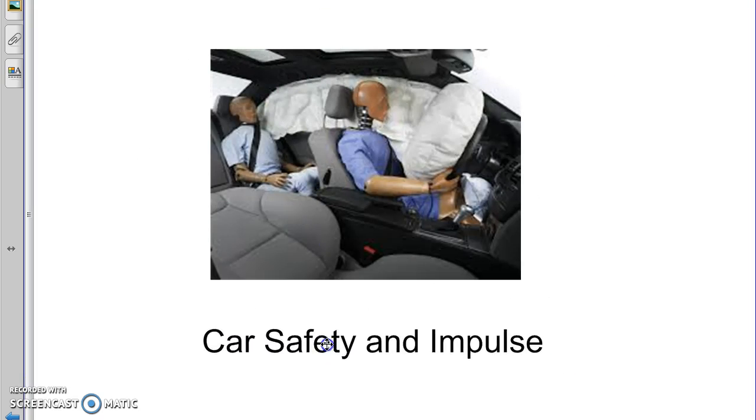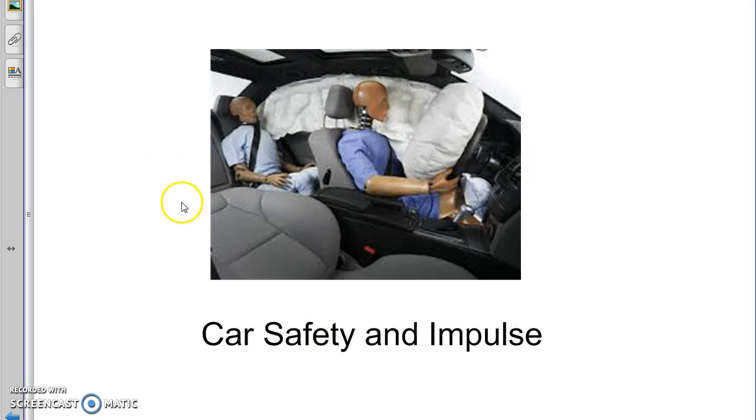So how do you think that relates to car safety? Well, what do airbags do? What they really do is, look at this equation. Force is impulse divided by time. When you're in a car wreck, whatever's going to happen, your impulse is set. You're going to go from moving to stop. You're moving 40 miles an hour, so your momentum is your mass times 40 miles an hour, and then you're going to stop. That's a big change in impulse. Or sorry, I keep saying that. It's a big change in momentum.